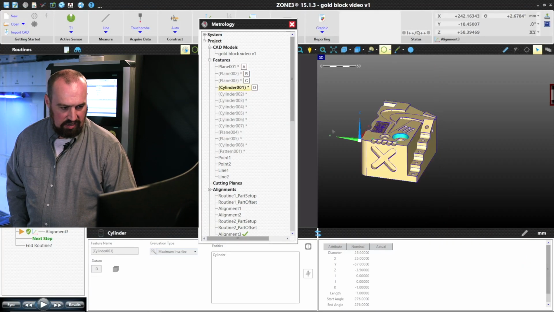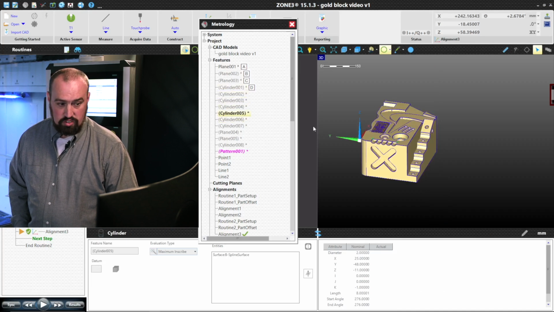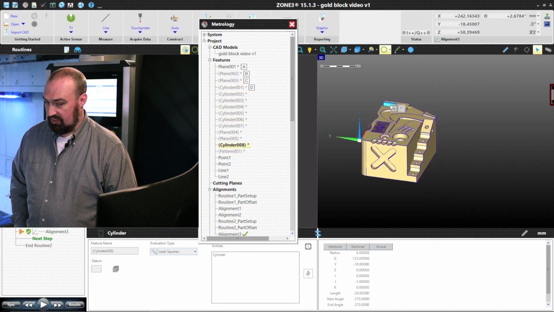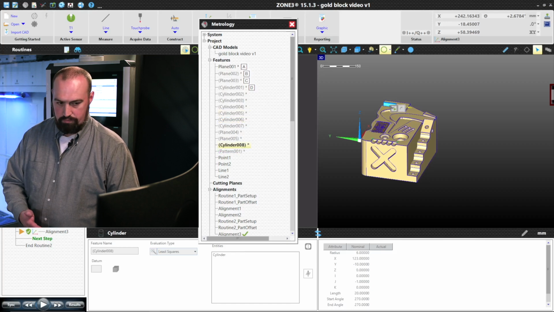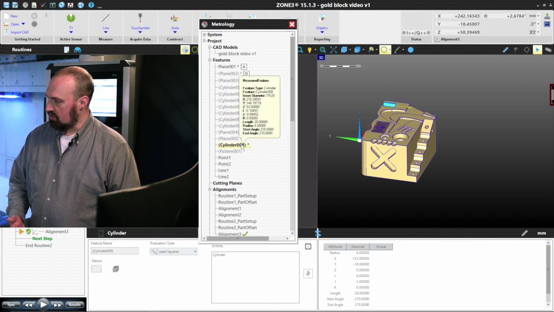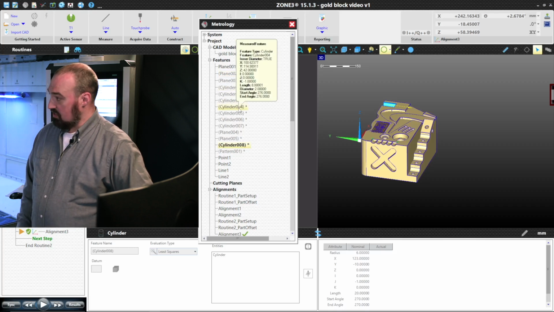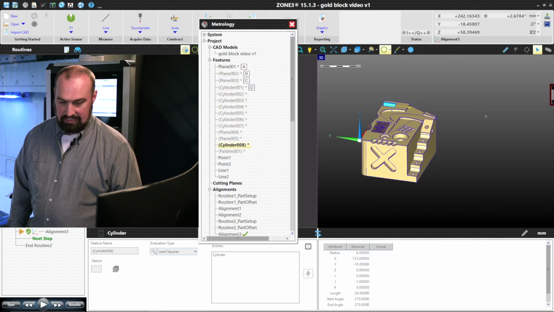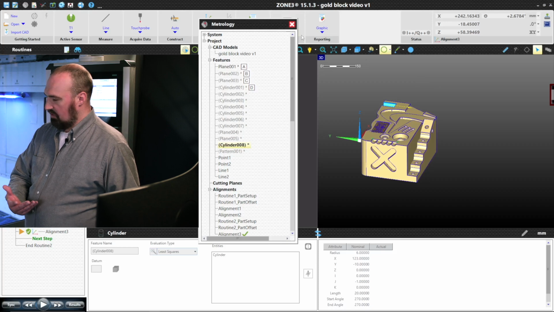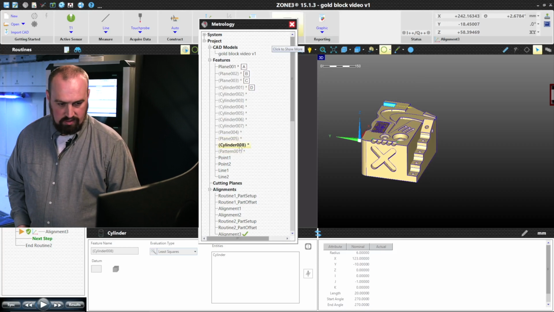Yep. So I can come in here and I can find the cylinder that I want. Now I can click through this way, but I can also click on the model and it will bring me to the right feature. Oh, so if you know the name of the feature, great, go find it. Yeah. But a lot of times it's easier to look on the model and pick out the one you're trying to get to. Yeah.